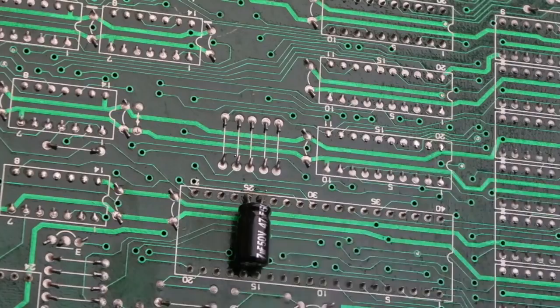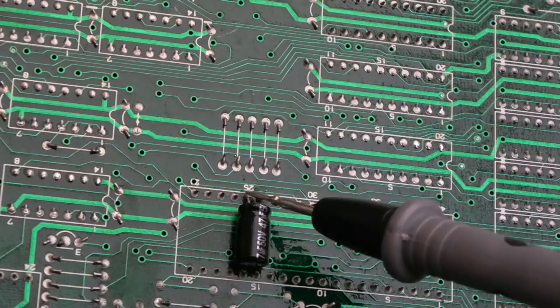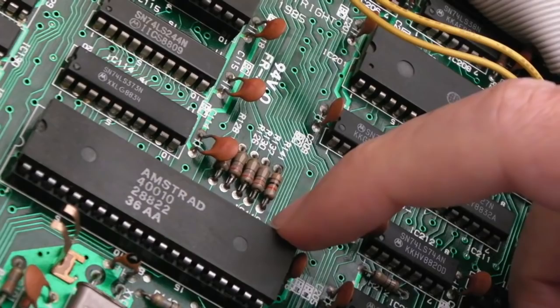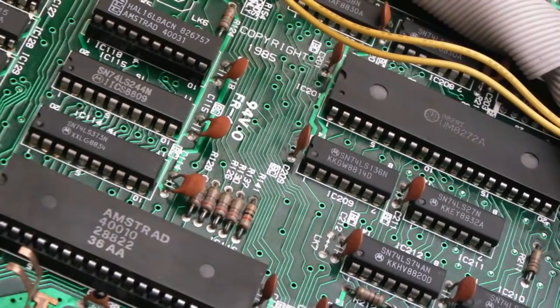If you look at the board layout here, have you got the same board? The fifth one from the left there, that's 5 volts, and the one next to it is ground. This is on the underside of the gate array. And looking up the board from the top here, it's from this side here, so you count 1, 2, 3, 4, 5, that's your VCC, and your ground is next to it. And we'll just confirm that.